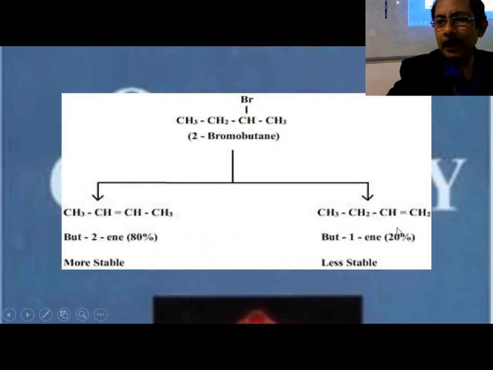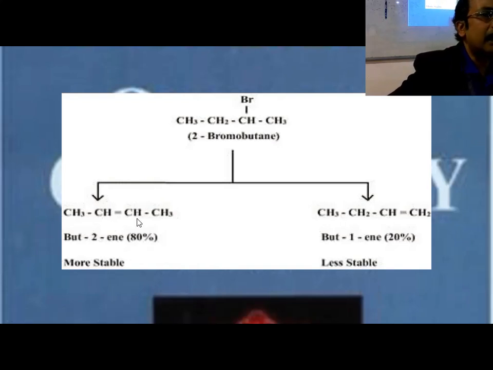So 80%. By the way, here there is a rule called the Saytzeff elimination rule. Saytzeff is the name of a scientist, just like we say Markovnikov addition. Markovnikov is a scientist, and so is Saytzeff. According to this Saytzeff rule, if you have 2 options, the double bond can be formed here or here. A double bond in the middle is preferred compared to the terminal, because if it is made in the middle, then this compound is more stable.